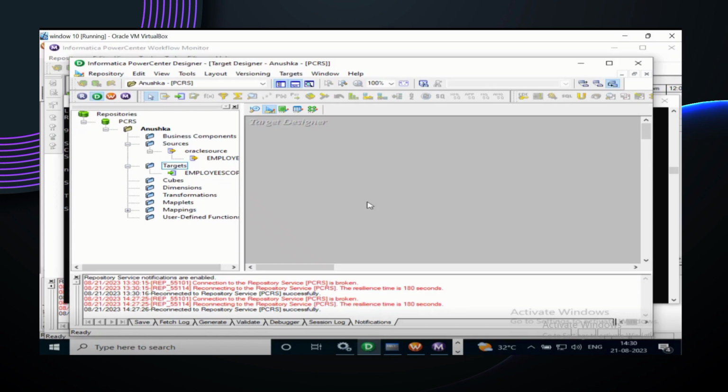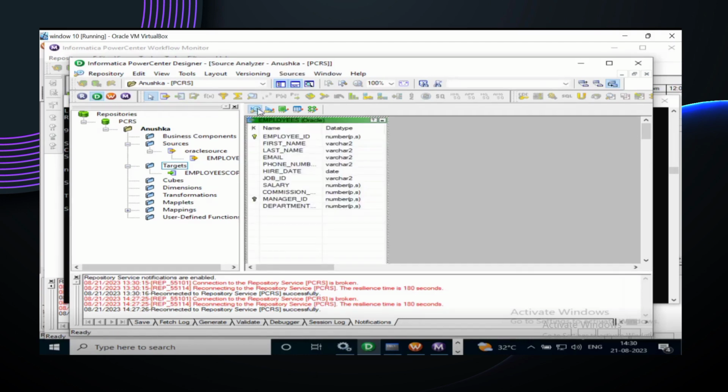Correct. Now here I am in the target designer. My source is fixed. My source is employees, which we have already checked. Anushka, create on that source designer. Now the target structure I have created in the Oracle database. Click on that.